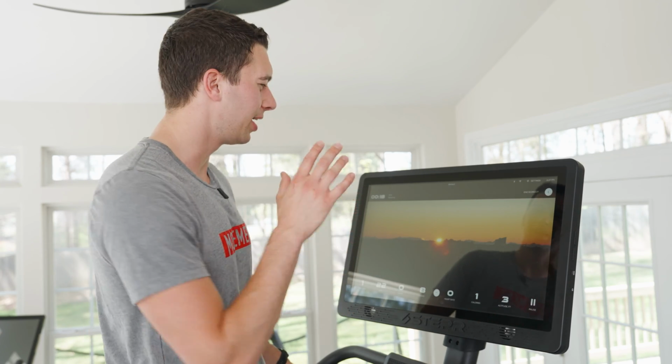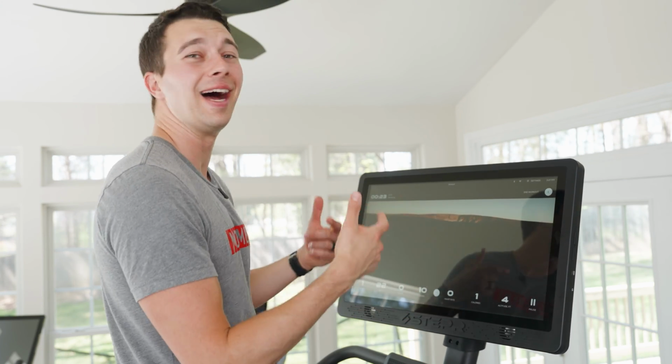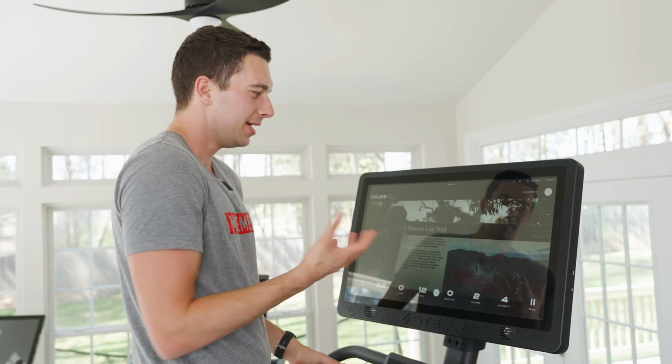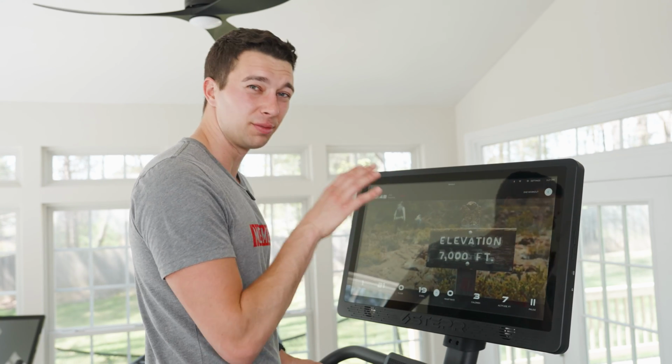The one thing I will say about the hikes is I do wish it was like a first person point of view, and ideally it went even faster if you went faster on the machine, but instead it's kind of just this like compilation footage of a bunch of different shots. It is kind of entertaining to watch. It's just not quite as immersive as it would be if it was a first person point of view.